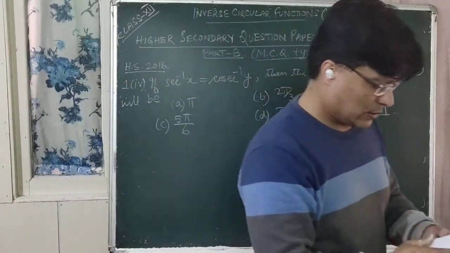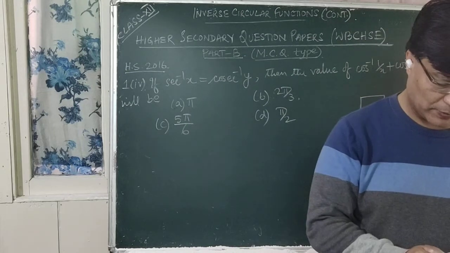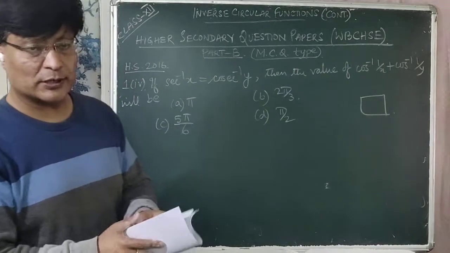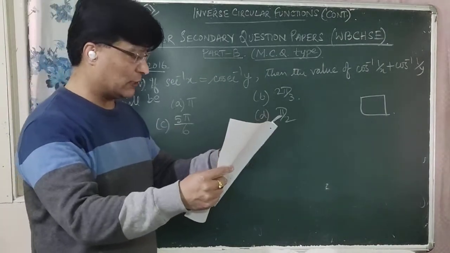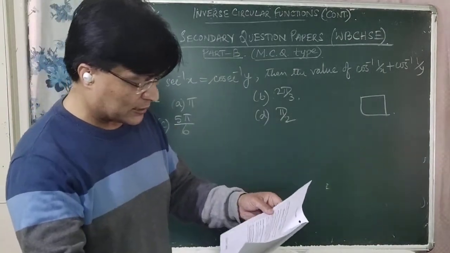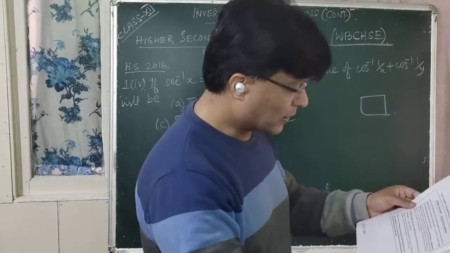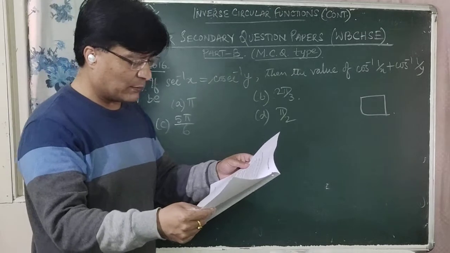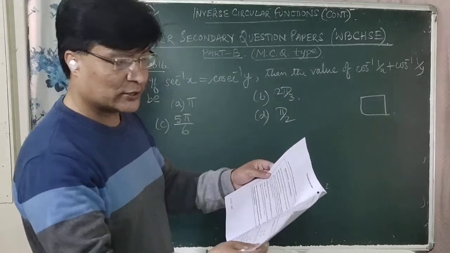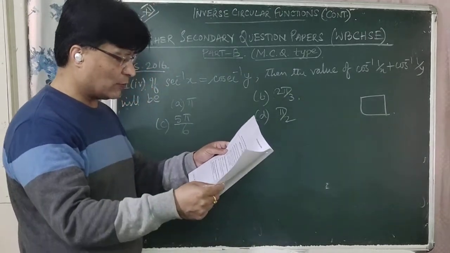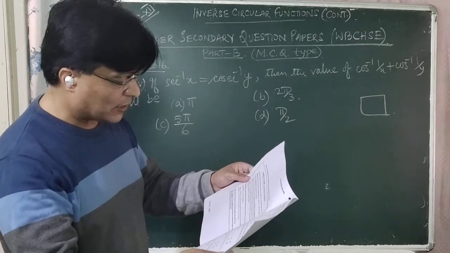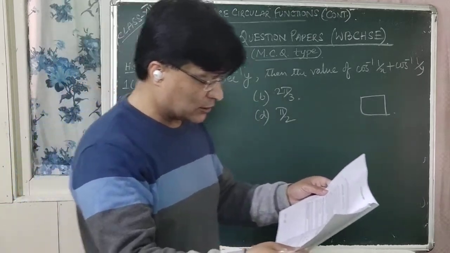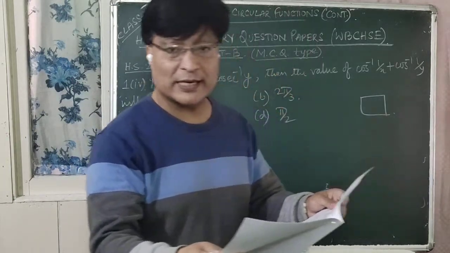So I'll read out the instruction from here. You should know this instruction also, because you have to write down the answer in this question cum answer booklet. Okay, so instruction to candidates. Number 1, the candidate is required to write his/her full name, roll number and registration number on the question cum answer booklet according to the admit card issued by the council. If it is wrongly written, the question cum answer booklet may be rejected.